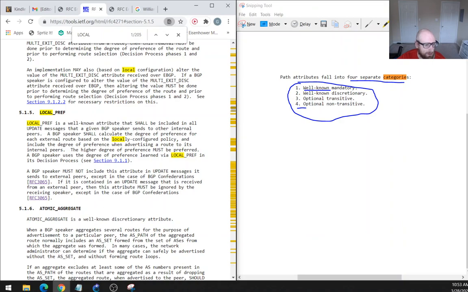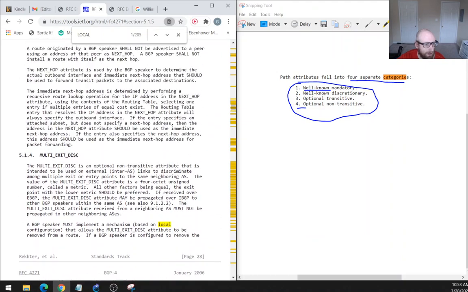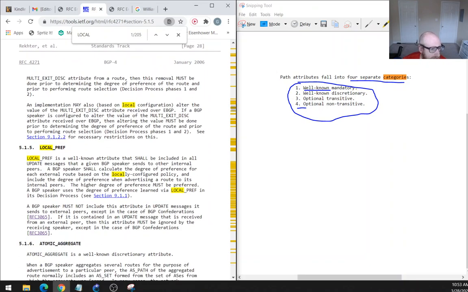We've got well-known discretionary here. Atomic aggregate is an example of that. We've got optional non-transitive. Multi-exit discriminator is an example of that. And then we've got two more. We've got well-known mandatory, well-known transitive, but they're saying this is an additional category, a well-known attribute, as opposed to a well-known mandatory or a well-known discretionary.